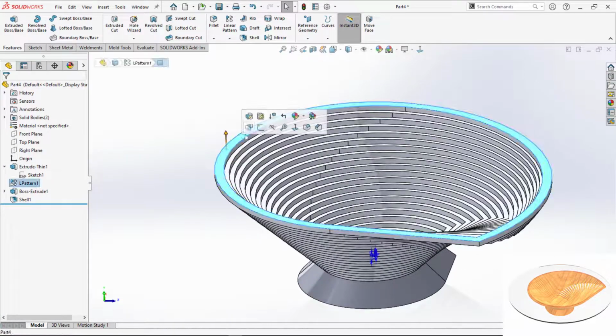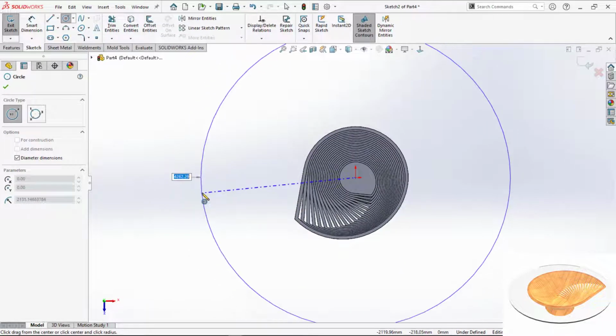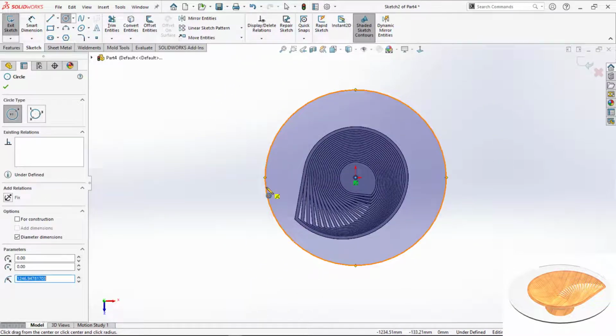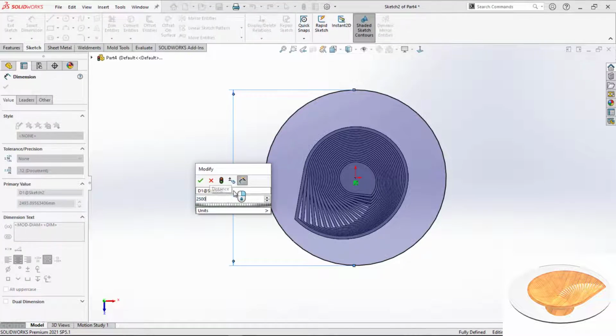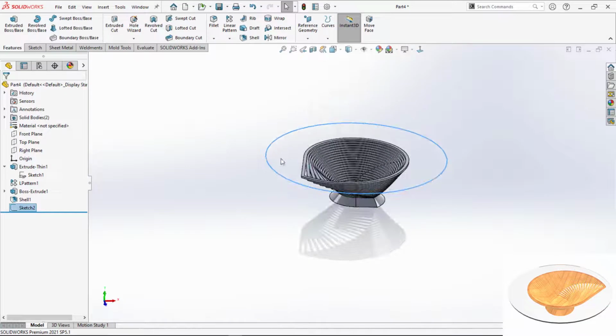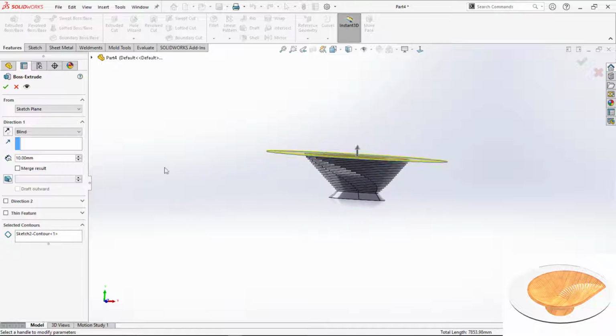This is fine, right? So on the top surface, I'll create a circle. The diameter you can consider around, I'll define it manually. Z shortcut, 2500 is. Yep, so you can extrude this. You can take the thickness here. 100 is too much. Try to reduce it to 10. 10 is too thin. Make it 20. Okay, 50 is fine.